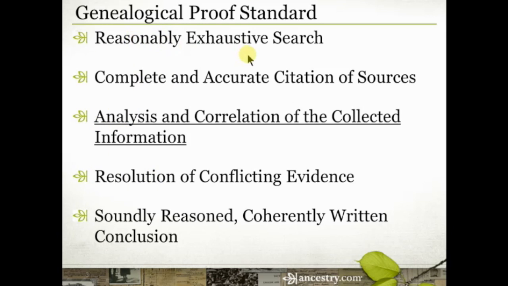I do what I believe is a reasonably exhaustive search. I cite my sources, and then as I get down to this analysis and correlation step, I realize there are more records I can find, and so I go back to this reasonably exhaustive search, and it just kind of is woven through it, and you'll probably see that as we talk about the things we're going to talk about today.